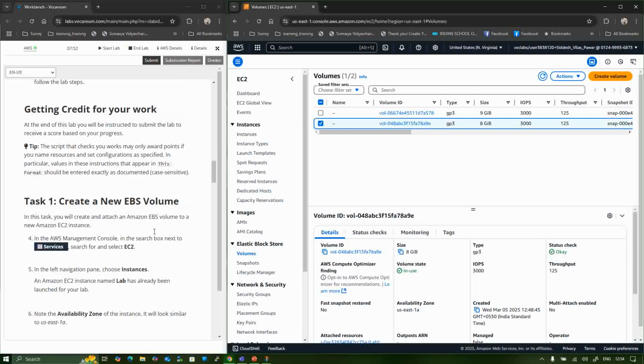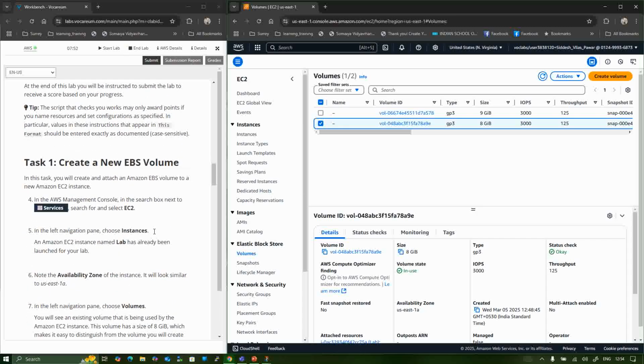So now going to task 1, to create a new Elastic Block Store volume. We have to search for our EC2 under volume. We also have to note that your region availability zone is US East 1.